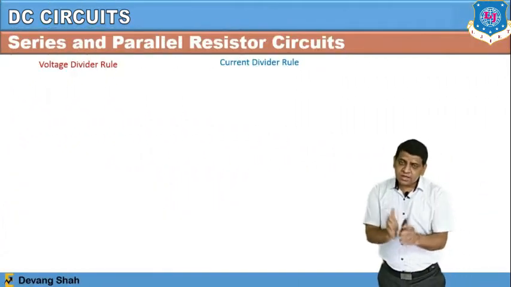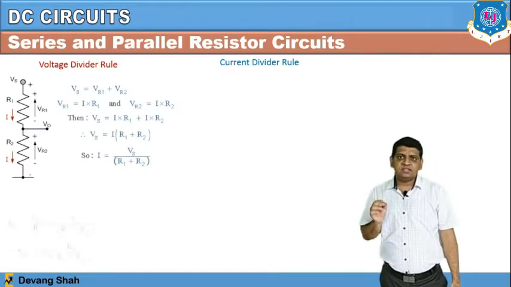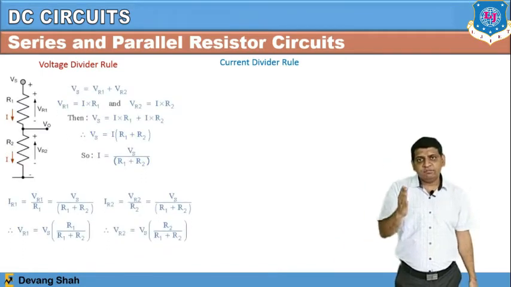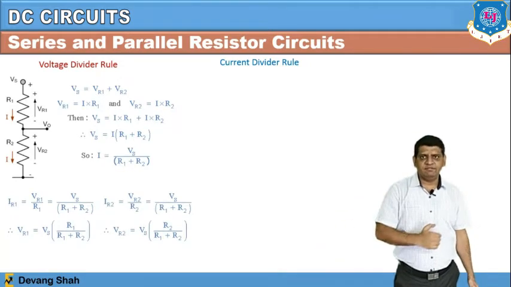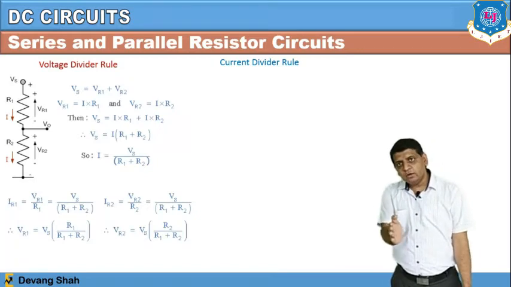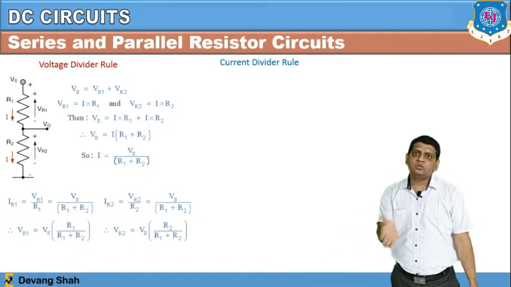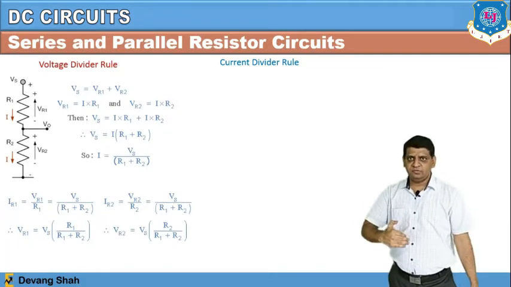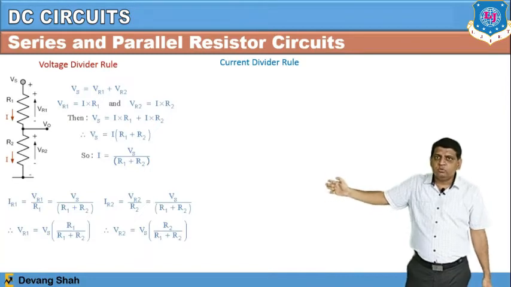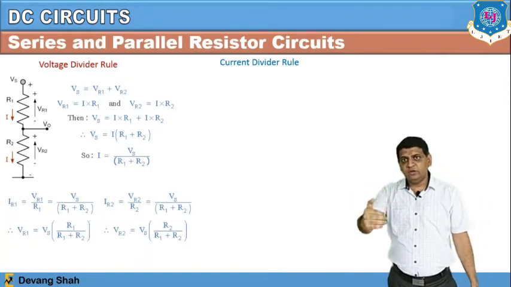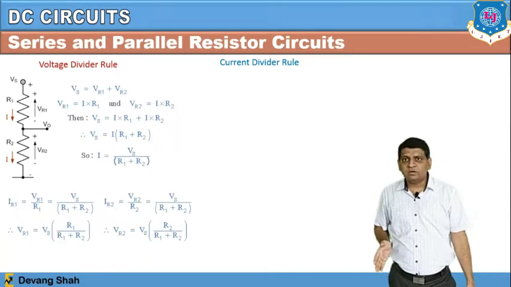Now, based on the series and parallel combination, you can find the voltage across each resistance. Let's say you divide it into two rules. One is called the voltage divider rule and another one is called the current divider rule, right? In the voltage divider rule, you can directly find the equation for how much voltage is dropped across R1 as well as R2, right? Total V is equal to VR1 plus VR2, since the same current flows through R1 and R2.